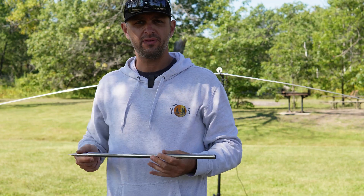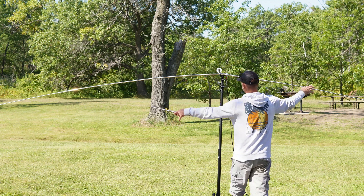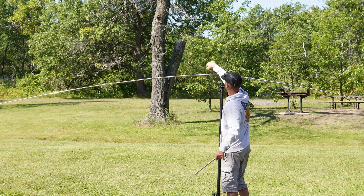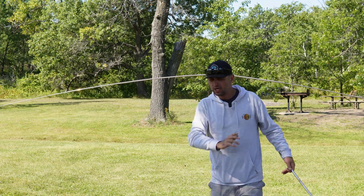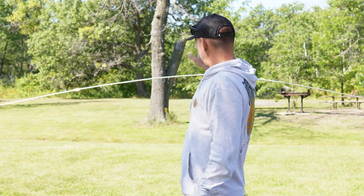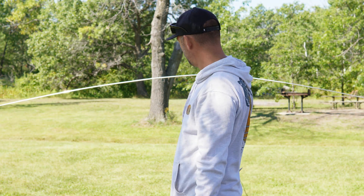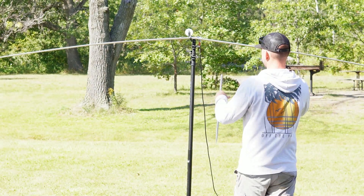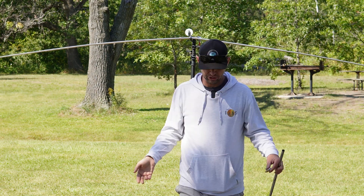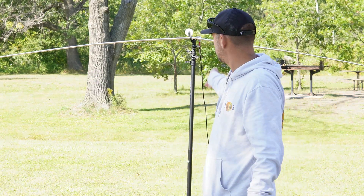I could have used a rope and pulley for strain relief on each end, but I deliberately didn't — I wanted to see how much stress these antennas could handle. Wolf River Coil did fine; I've had that one for years. The LiExpress did break the first time, and four months after that I lost the bottom piece. Once I got over that hurdle though, no big deal. I've had success activating parks with the dipole — easily under an hour with 50-some contacts, great audio reports, way better than any EFHW I've ever used.